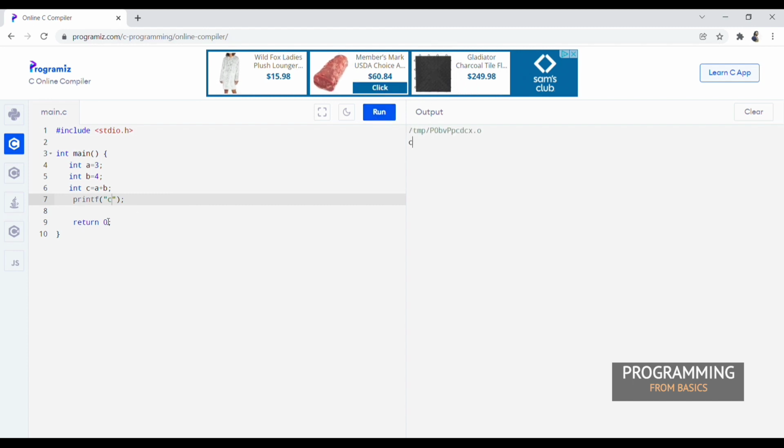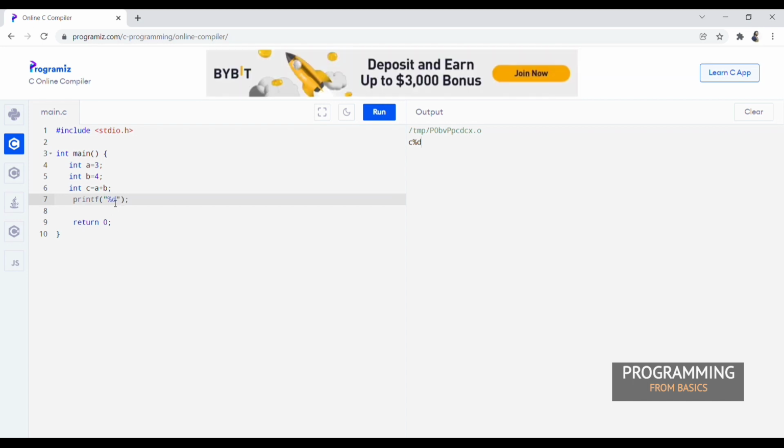But here I don't want the letter c to be printed, I want the value in c to be printed. So for that I'll be using percent d. What this percent d is, I'll tell you in upcoming videos. So here what you need to do is percent d comma c.